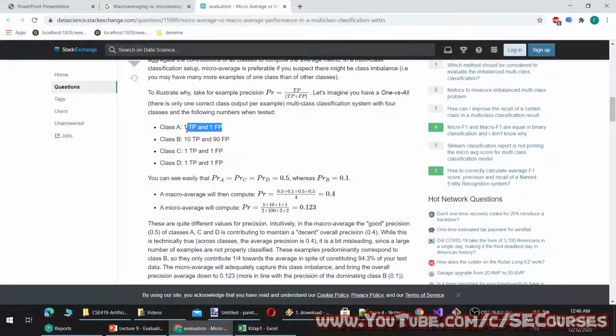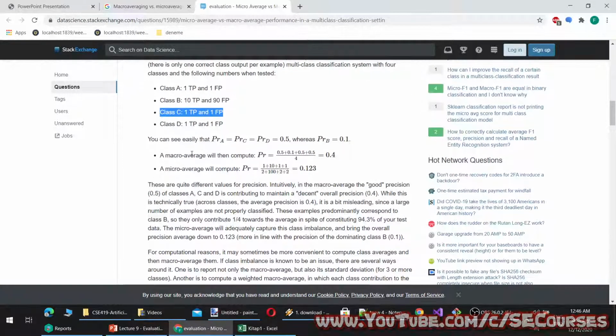So this means that the algorithm has classified class A 1 time correctly and 1 time incorrectly. The classifier has classified class B 10 times correctly and 90 times incorrectly. And the class C was 1 time correct and 1 time incorrect.